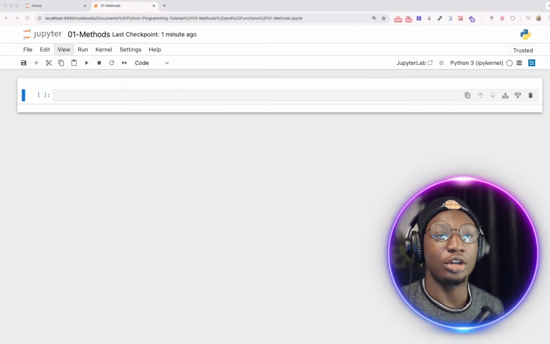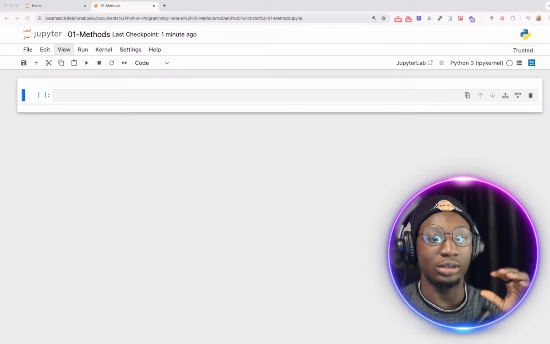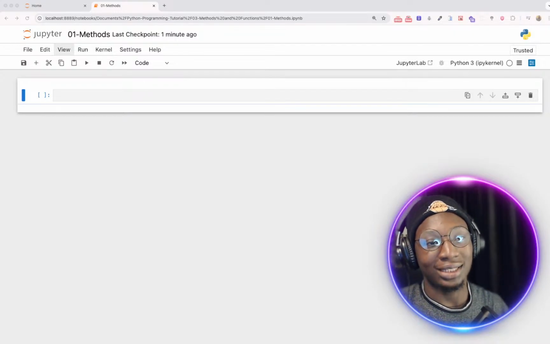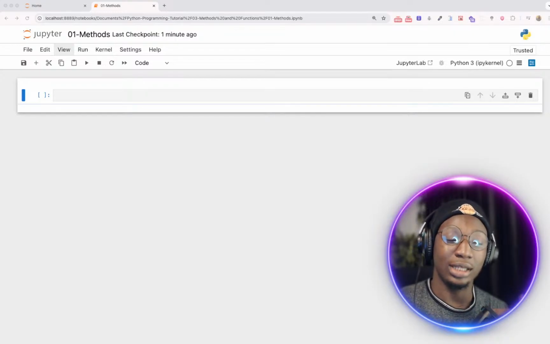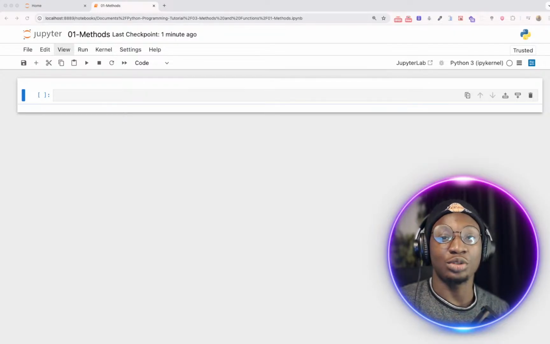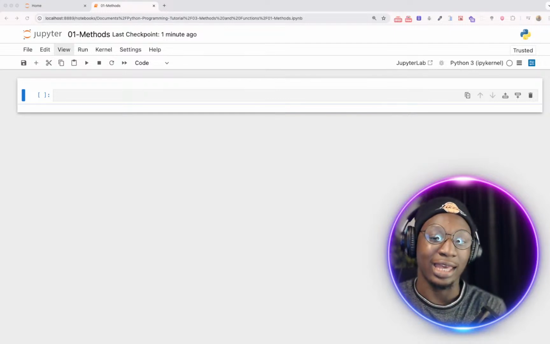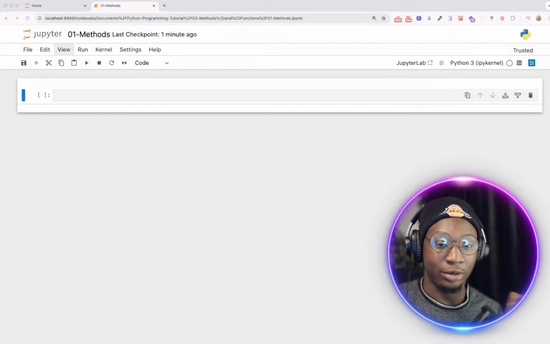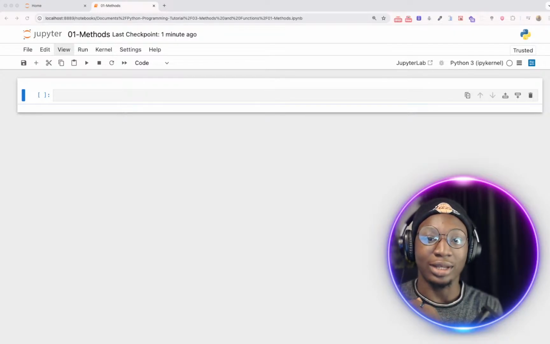For example, if you have a list and you want to add a new item to the list, you are going to use a method that is already written in Python to add an item to a list. There are different ways of adding an item to a list. For example, you can assign a new item to a list, and it's going to be added as the last item in that list or array that you've created. But in Python, there are already inbuilt methods for us that we can go ahead and use.